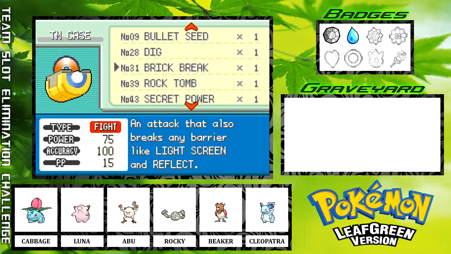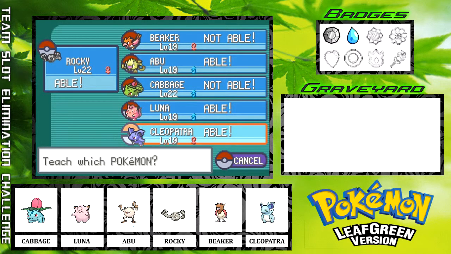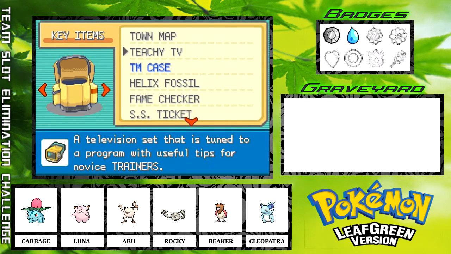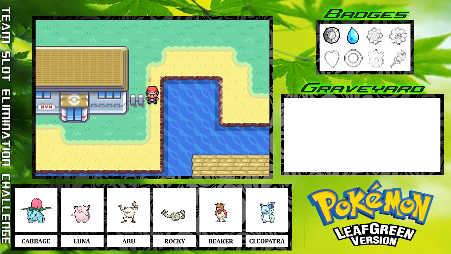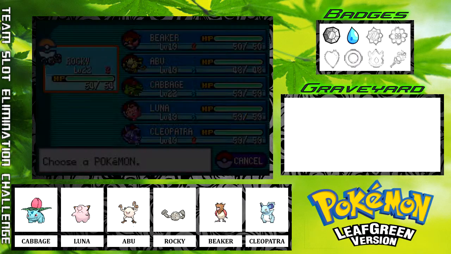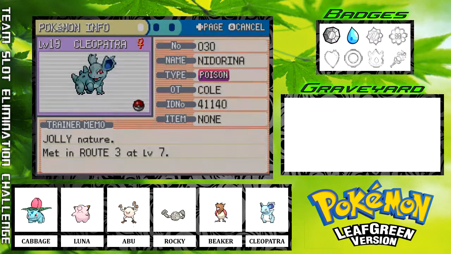Now, Dig is actually a pretty solid move. Can Cleopatra learn Dig? Cleopatra can learn Dig. I'm almost tempted to teach Cleopatra Dig and then use a Moonstone to evolve her into Nidoqueen before this gym. Let's head into the gym and see what the Pokemon are like in here as far as levels and stuff goes. We'll see if we even need it. It's possible I may not actually need that extra backup Pokemon, but we're gonna find out.